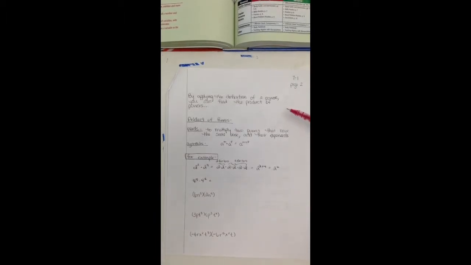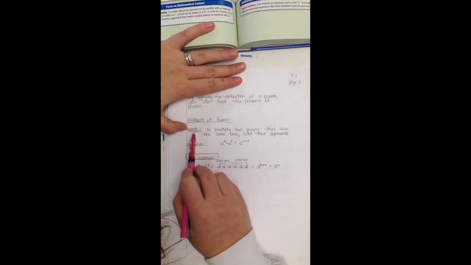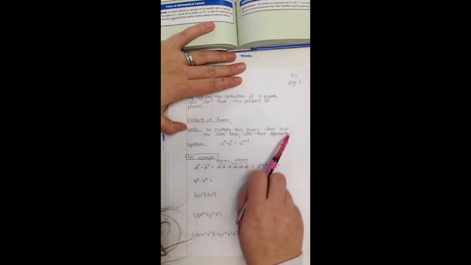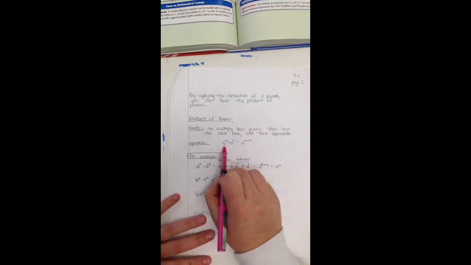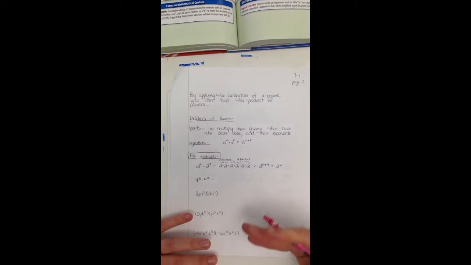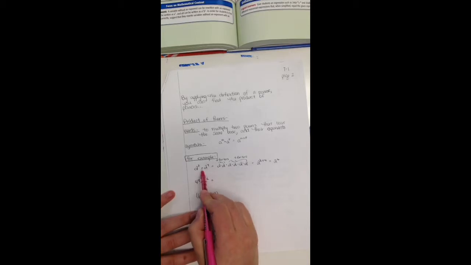By applying the definition of a power, you can find the product of powers. And that seems like a lot to take in, but if you turn your textbooks to page 402, we're going to write in that key concept. Product of powers says to multiply two powers that have the same base, just add their exponents. I have that written here where it says the words of that definition: to multiply two powers that have the same base, add their exponents. So the big number on the bottom, if it is the same and you are multiplying it, you just take their exponents and add them. I'm going to show you why that works out the way it does. Let's say I have 2 squared times 2 to the 4th.